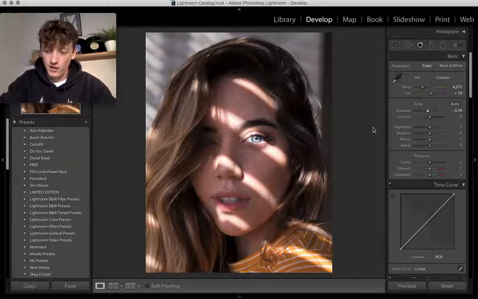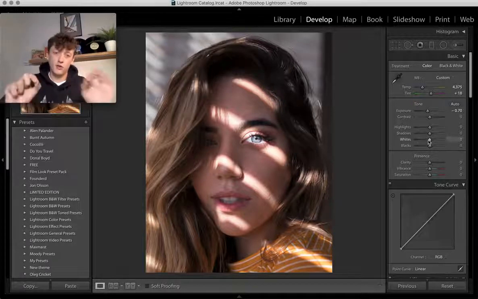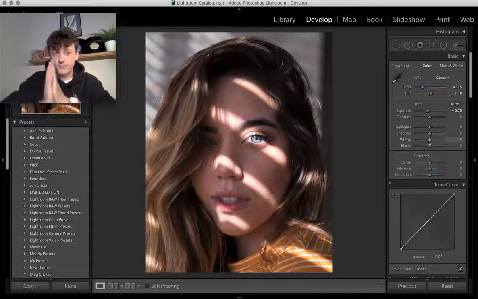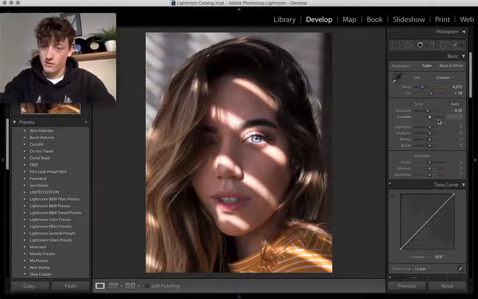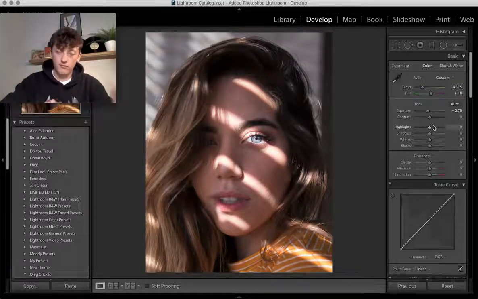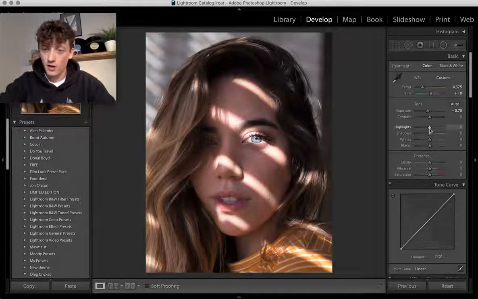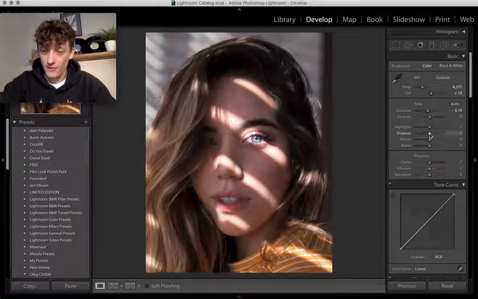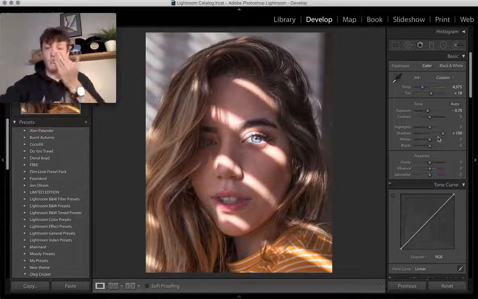We're going to leave our contrast as standard for the time being, because we'll adjust the contrast more accurately within the tone curve. I'm not a huge fan of touching the contrast slider, because it's very generic across the entire image. Highlights, let's leave those as standard and then lift up our shadows, because we want that detail in there. Whack those straight up to 100, and immediately you can see we bring out a lot more detail in the shadows.